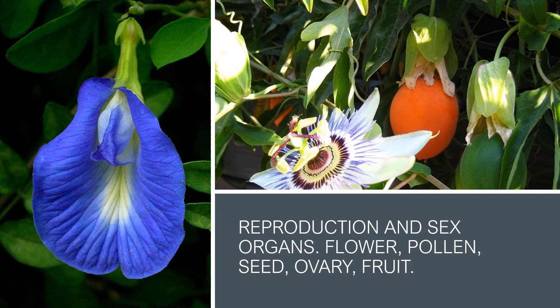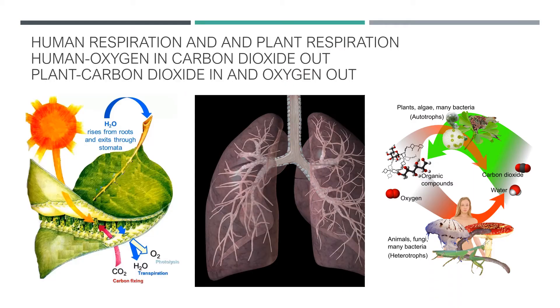Looking at the human reproductive organs, everybody talks about how much orchids look like sex organs. In the flower part of the plant we have reproduction: flower, pollen, seed, ovary, and fruit. Not only do we have similar reproductive forms, but we often see phytohormones and compounds in this area of the plant that are similar to human hormones. For example, pine pollen is an excellent phytohormone, especially for men over 40 whose testosterone is waning — it's an excellent testosterone booster.